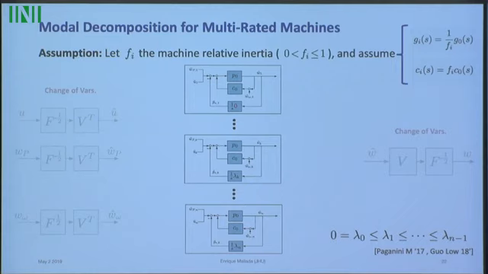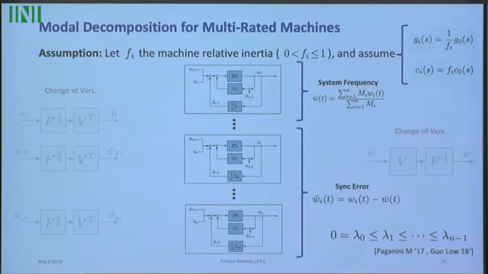Okay. And similar work has been done for the case of uniform parameters, but arguably this is a better assumption in the sense that you assume there are parameters proportional to inertia, so you account for large variance in the size of the system. Okay, and the first mode, which has a 0 because there's a 0 eigenvalue in the Laplacian, is related to the system frequency that I mentioned before. And the remaining modes that depend on the lambda affect the synchronization error.